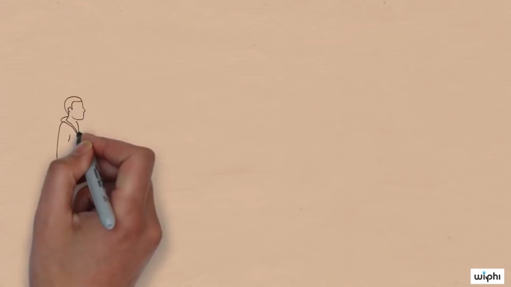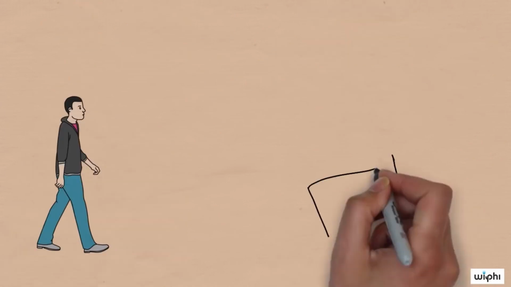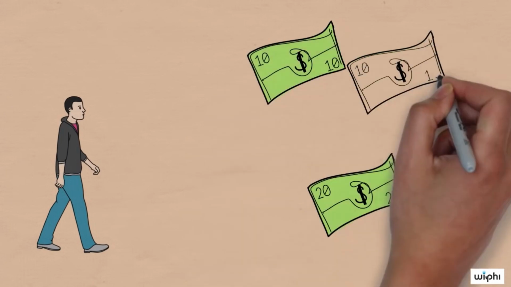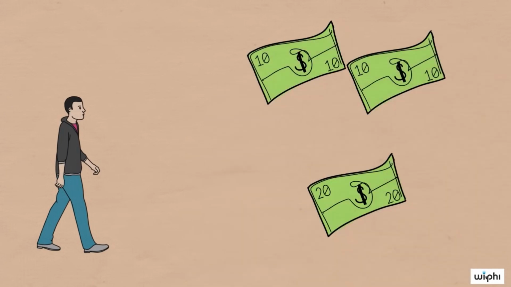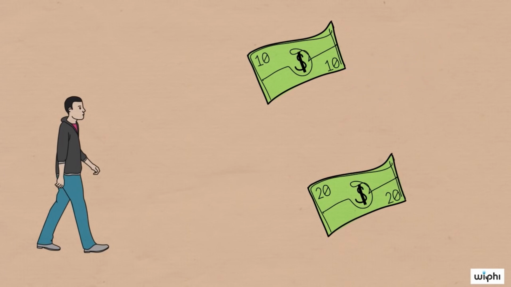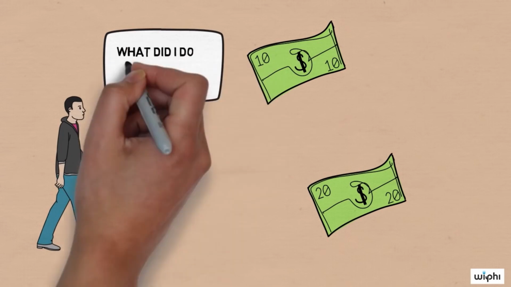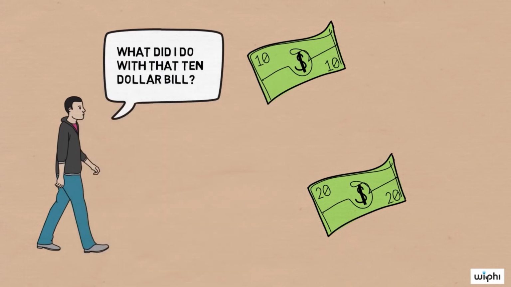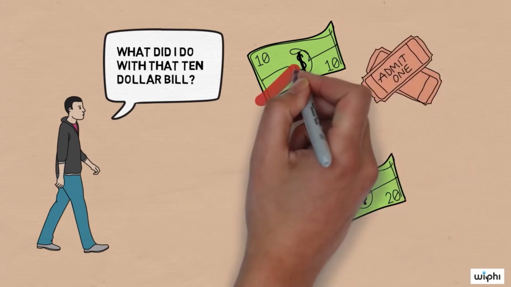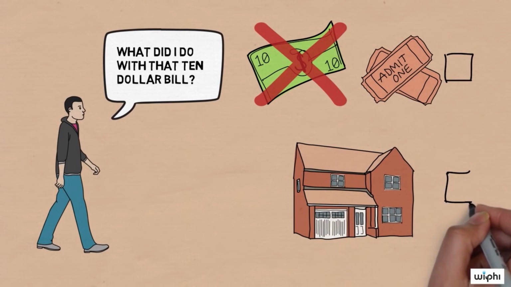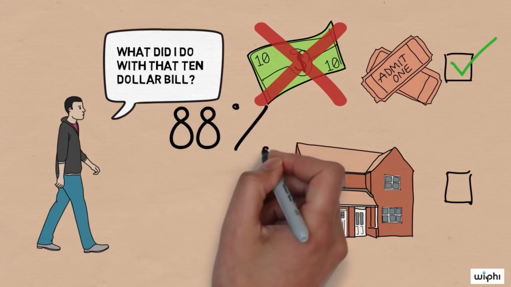This time, you decide to see the movie, and you head to the counter and hand the cashier $20. This time, she gives you back two $10 bills so that you can easily pay $10 at the door to get in. But when you get to the door, you realize that you can only find one of the $10 bills. The other one's not in your purse or your pocket, it's just lost. What would you do? Would you pay $10 for the movie or just head home? If you're like most people, you'd probably still go see the movie. In fact, when Kahneman and Tversky presented this problem to college students, 88% of people said they'd probably go to the movie anyway.